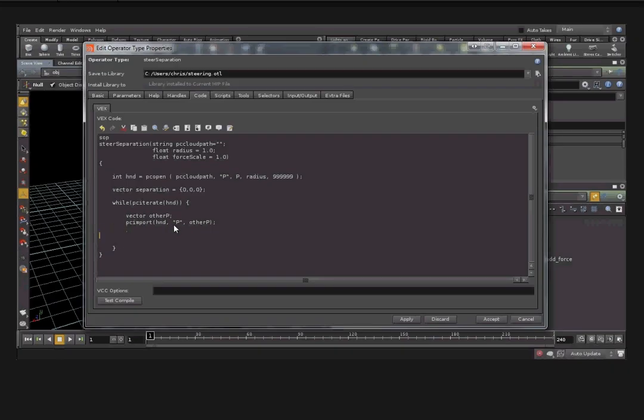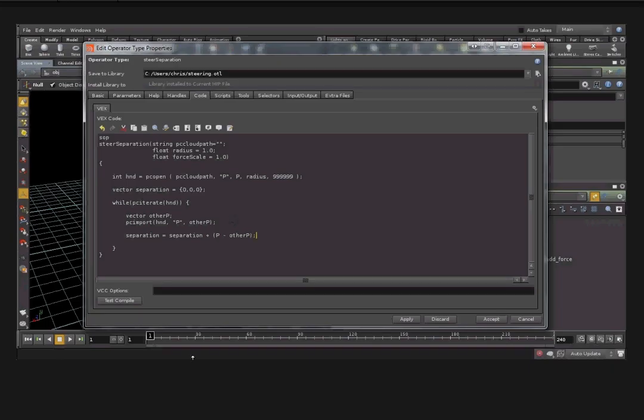This is the same mechanism, just the new separation is the old separation, because we are in a loop and we have to sum up all our forces, plus our point position minus the other point position.